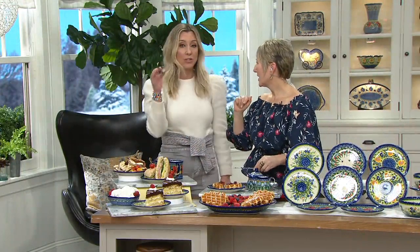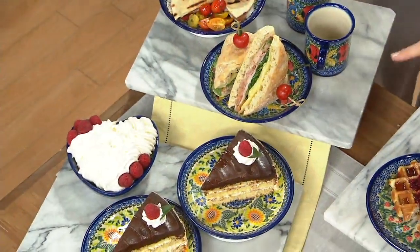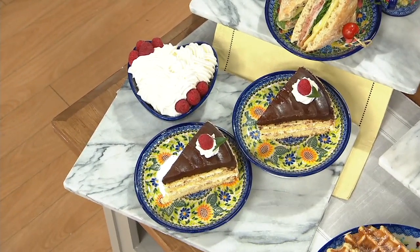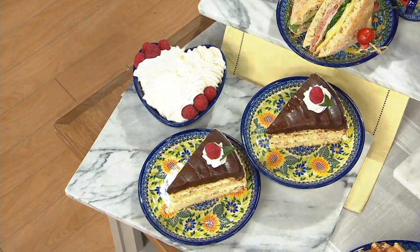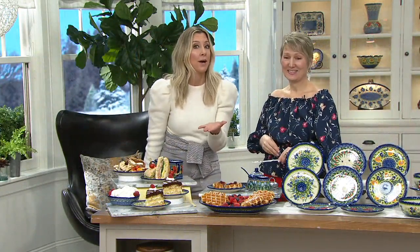You can do sandwiches, big enough for paninis — they're seven and a half inches in diameter, so it's a nice sized dessert plate, not wimpy at all. Call your friends, bake a cake, and serve them on these beautiful plates. They're going to love it. Think coconut cake at Easter or strawberry pie for Mother's Day.